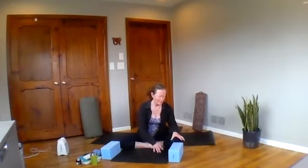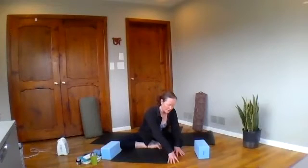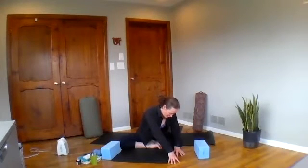And then gently release your hands, walking fingertips forward. Let's walk our hands out to the right side. You're welcome to have a block here. You might want it to be in the direction where you can move your left hand in front of your right, or with your hands on the floor, you're going to set your left fingertips in front of your right hand. Take a big breath and draw your left low ribs in, expanding into the left side of your back. Feel the connection of your sitting bones and take a big breath into your left low back.